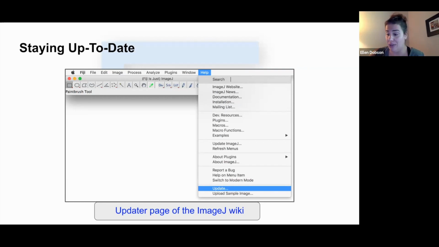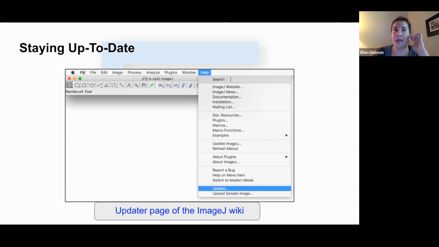It automatically downloads everything. So if you go to the help dropdown, you'll see there's actually 2 updates listed here. There's the update Fiji, which is the update for Fiji. And then there's another one that's a little more specific, update ImageJ. So that one's actually for the ImageJ 1 version, the original version, completely separate. So usually for the Fiji updates, we wait till there's a few more changes before we release certain updates. Whereas the ImageJ 1, Wayne Rasband, the original programmer, the developer of that tool, still does bug fixes and stuff. So sometimes he'll do bug fixes before the big release.